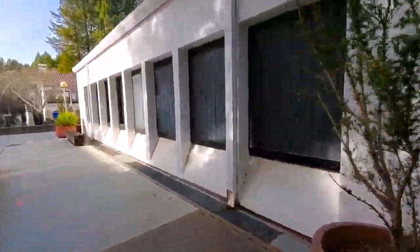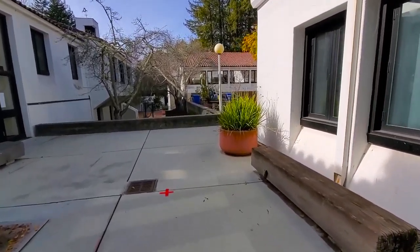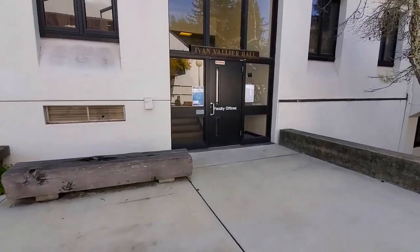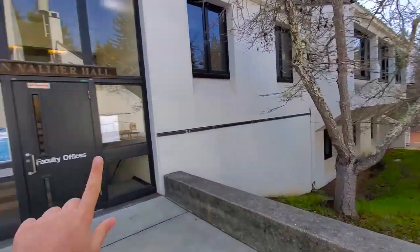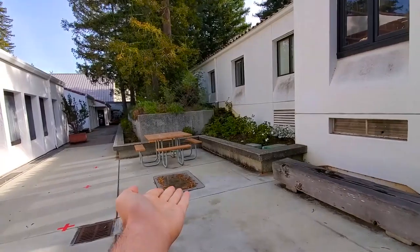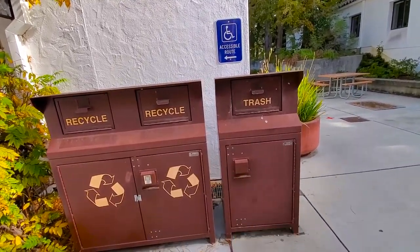Over here is the side of Banana Joe's. This is actually more of a grocery store slash eatery, usually in pre-corona times. Here is the built entrance to the faculty office. Usually you can go right in but it's locked right now. And over here is more of the faculty office — the whole building is right here. It also has benches for you to do work. Here at UCSC we also have separate receptacles for recycling and trash. We usually have more recycling than we do trash.